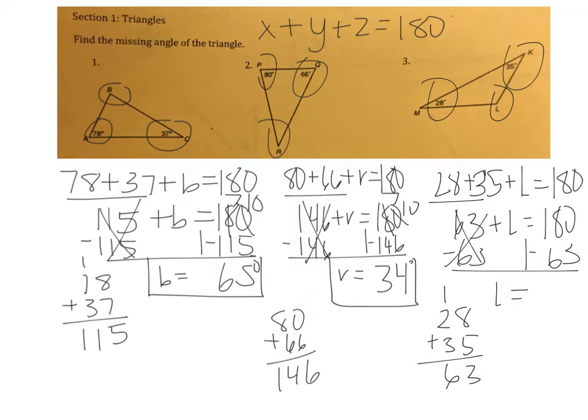So 0 minus 3, I'm going to have to borrow. So 8 becomes a 7, 0 becomes a 10. So 10 take away 3 is going to give me 7. 7 take away 6 is 1, and 1 take away nothing is 1, so our missing angle is 117 degrees.